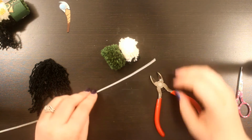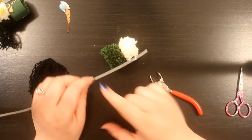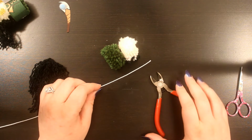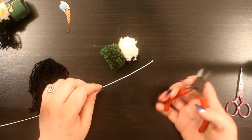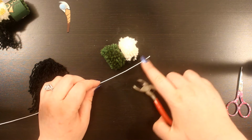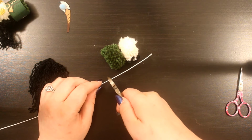So to do that, we want to measure roughly. Our pom-pom is roughly this size. We want a little bit of wiggle room so that we can make it pretty well. I'd recommend giving maybe a good finger length on either side of the pom-pom, and then go ahead and give it a cut there.